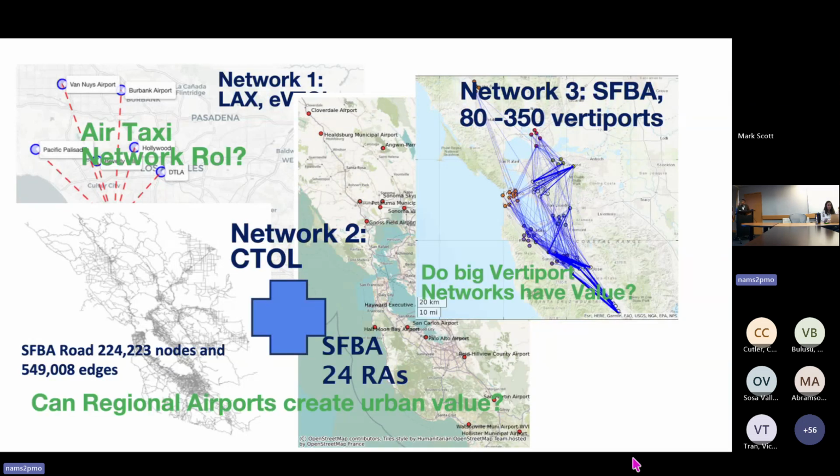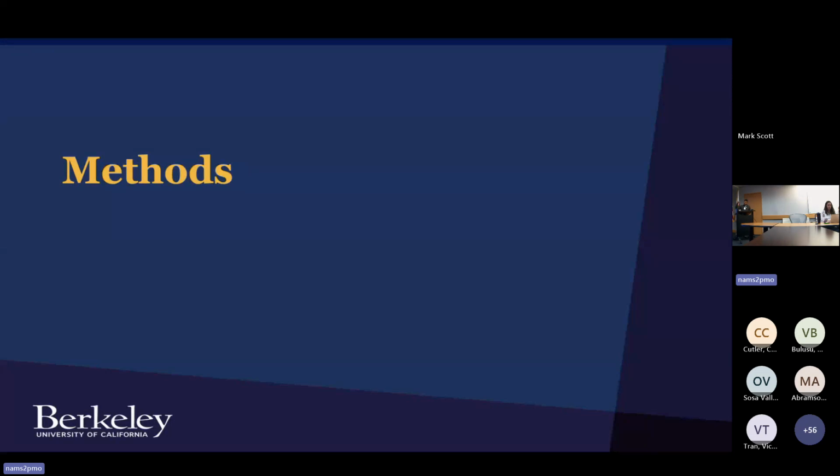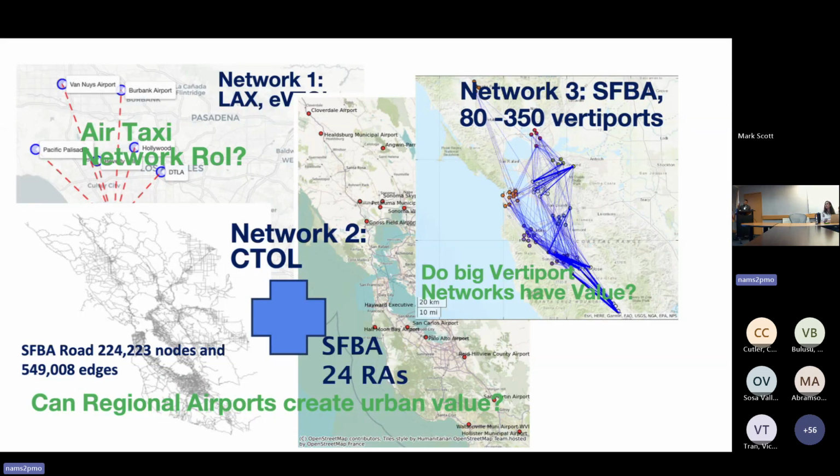If we go to the next slide, it tells me my focus in these networks. So the first network was OEM funded, and so very much about what is the return on investment, right? Are these networks actually places where we can run a business as an OEM? How many aircraft would we expect to sell for a particular market? The second one is very motivated by NASA's regional air mobility study, which I did. And network 3 is, if you did build really big vertiport networks, do they actually have value? Or is there some diminishing returns beyond a certain number of vertiports in an area?